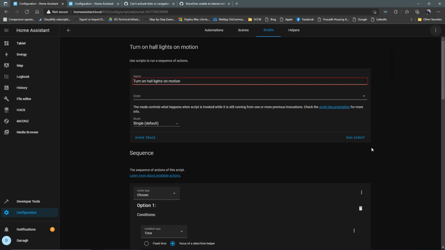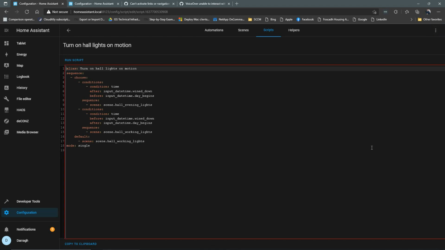I like to personally look at the YAML when I'm reading back over an automation, and that's mainly because it's just fewer key presses.